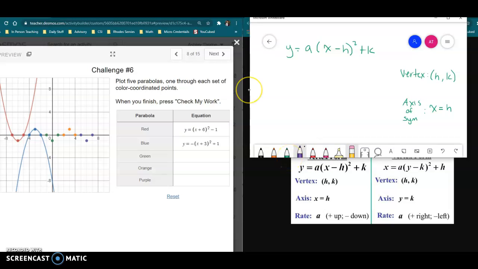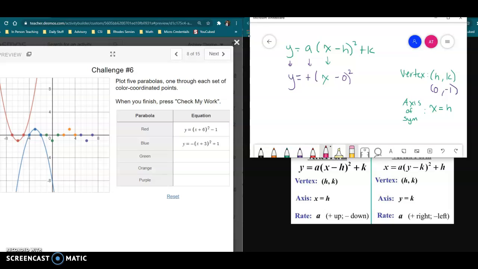So let's see. Our green needs to point up. So our equation should read y equals plus, you can put a plus there if you want. I already know it's going to be positive. So I can put plus, or you can put nothing. Remember, mathematicians don't show that this is a positive. So x, we're going to carry the x down, because that's our standard x that stays. Our vertex, which is right in the center, it looks like our vertex is 0, negative 1. So that means I have minus 0 squared.